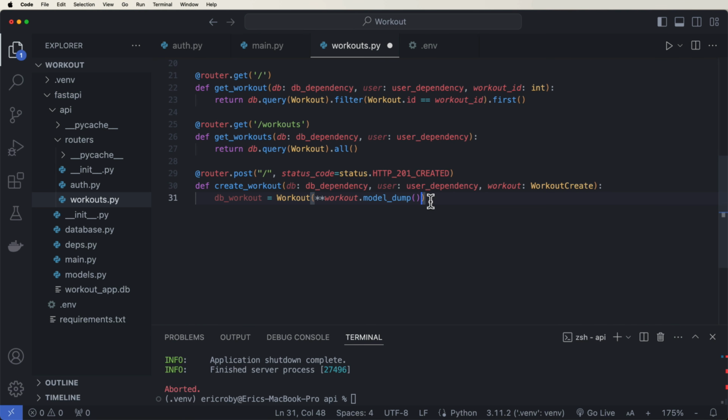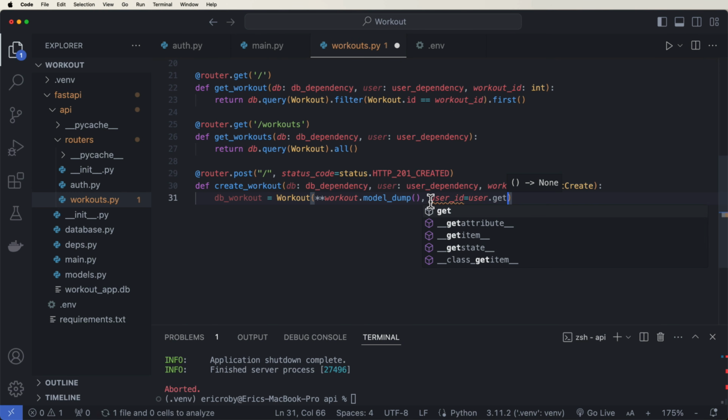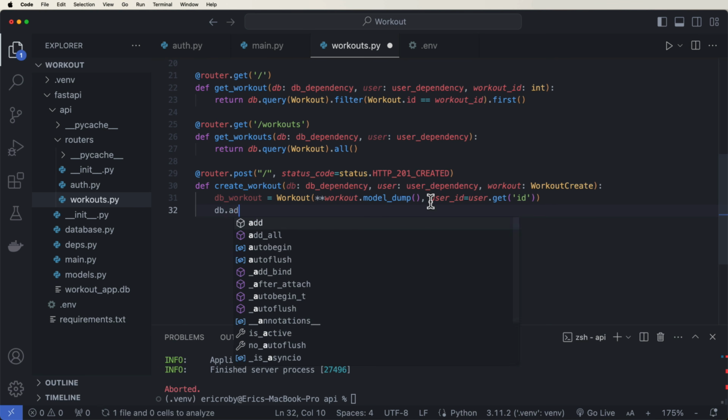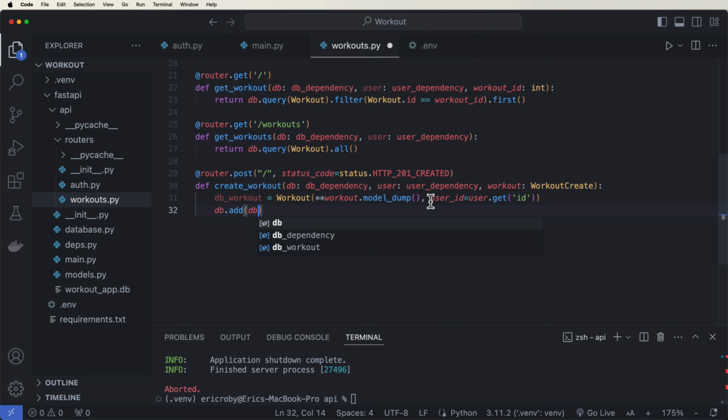And then we want to add our last variable of user_id, which is equal to our user.get ID. Let's go ahead and do db.add(db_workout), db.commit, and db.refresh our db_workout so we can return our db_workout back to the screen.